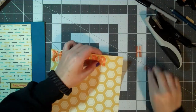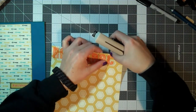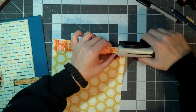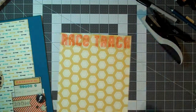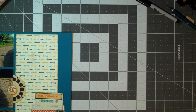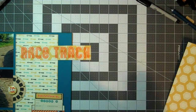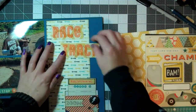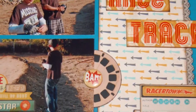From there, I'm just going to ink the edges of them and place them on the layout in the top right corner. I do also use another piece of paper. I have no idea what line it's from, and I make a border that goes down the right side that takes up a little bit more of that blue cardstock that's in the background. Anyway, that's pretty much going to finish up my layout.